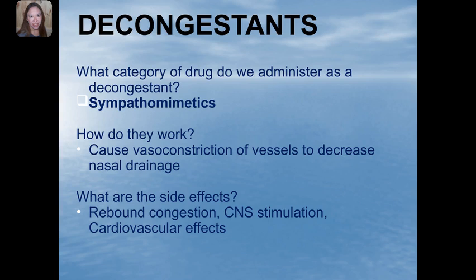So remember, how do they work? Well, it's causing vasoconstriction of those blood vessels directly in the nasal passage in order to decrease that nasal drainage. I'm not going to go into too much more detail because we've just talked about this when we talked about allergic rhinitis. So again, it's the same medications, but now we can use it for another condition. And in this case, we can use it for the common cold.